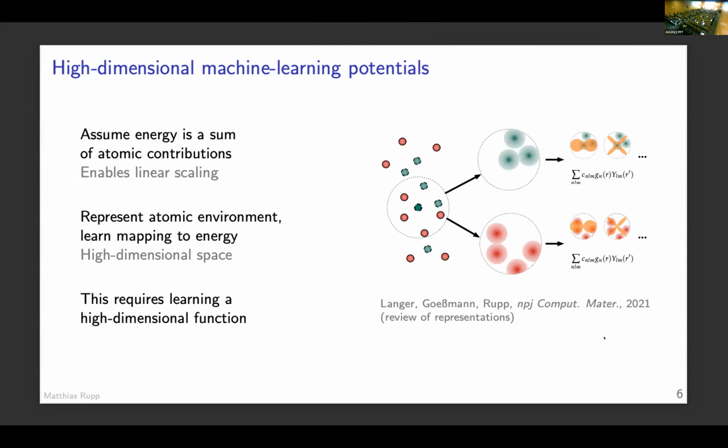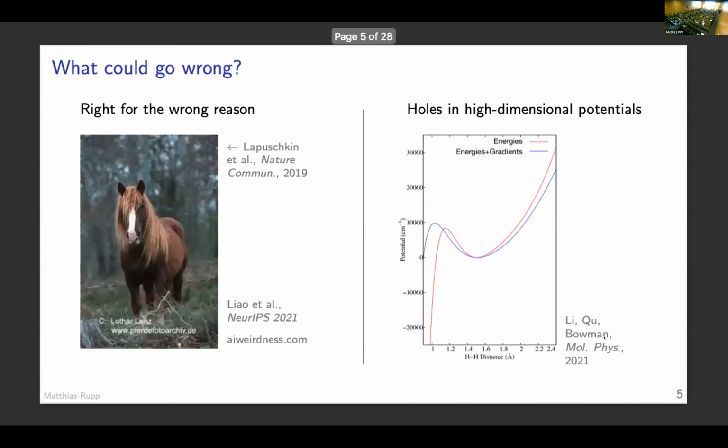And that is because, let's say you have a few thousand descriptors or features, then this is a very high-dimensional space, right? You can never even approximately cover it, right? So you can only learn the part where your data lives. And that means it's very easy to run into the problem of holes on this previous slide.